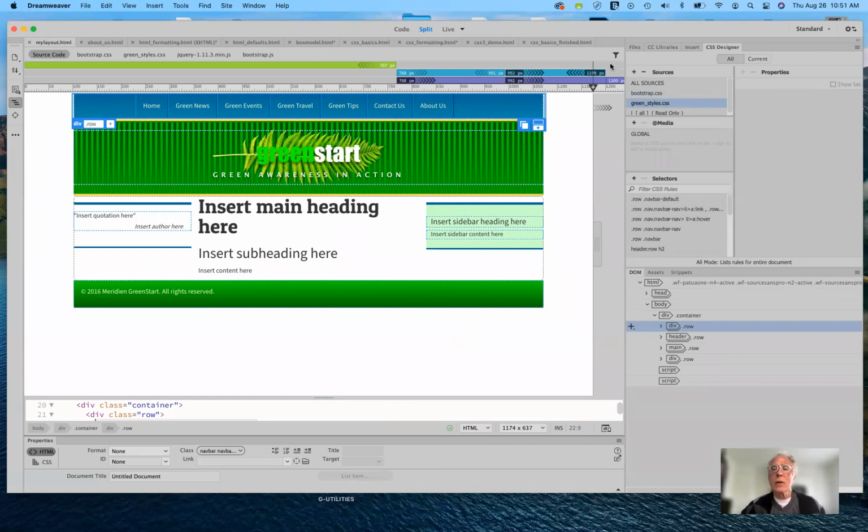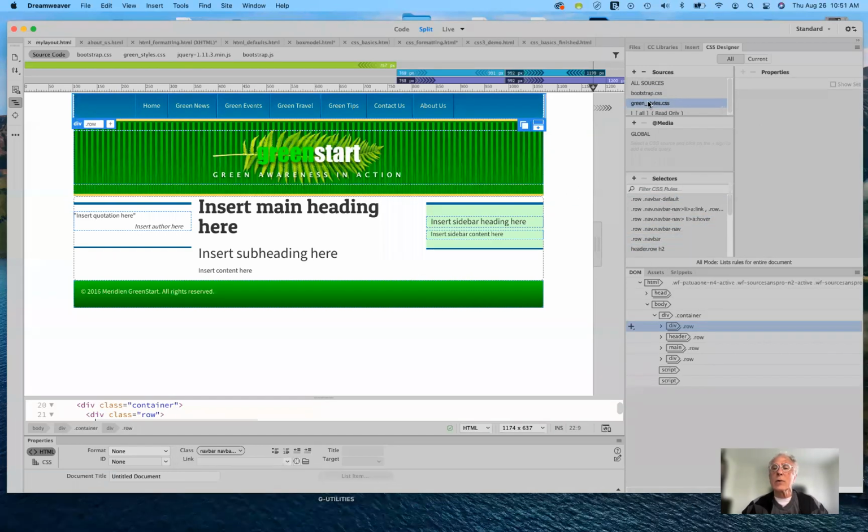You can see that we have the green styles CSS here. Now, this will be one of the last things that I do, because if I screw it up, you'll see, I'll try to undo it and make sure that it works. So right now it's the green style CSS that is determining the colors, the fonts, the padding, the margins of everything that I have on my page.